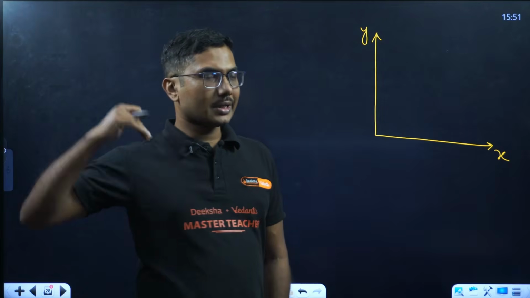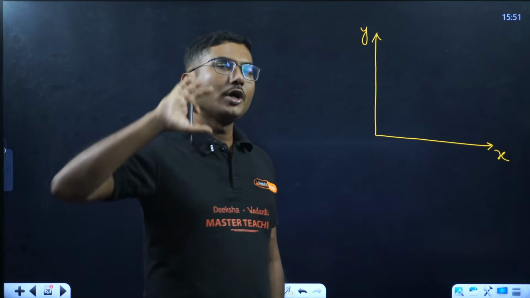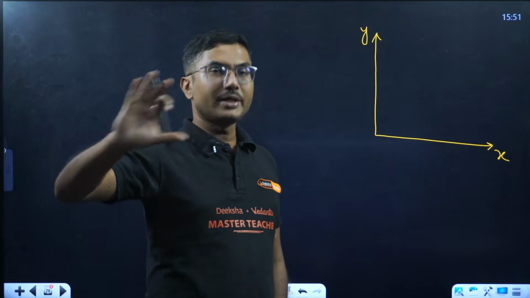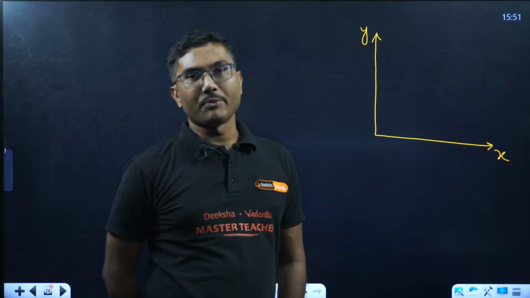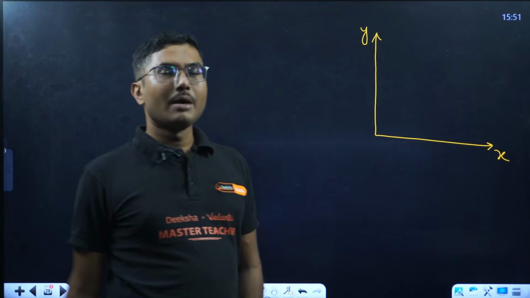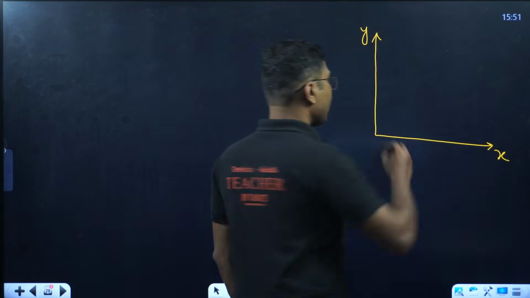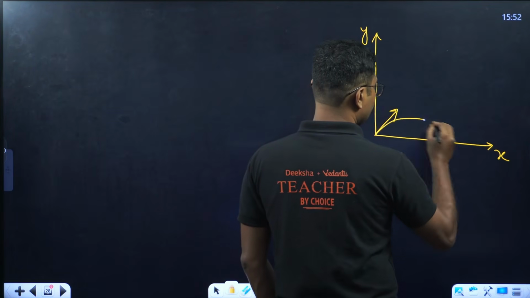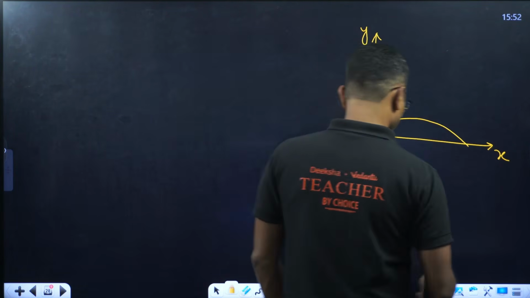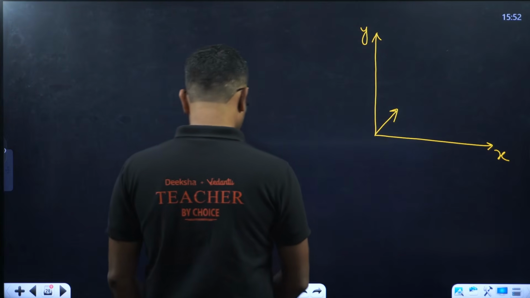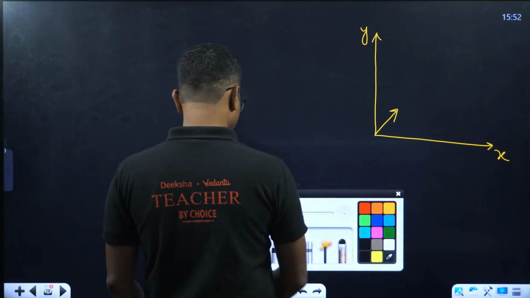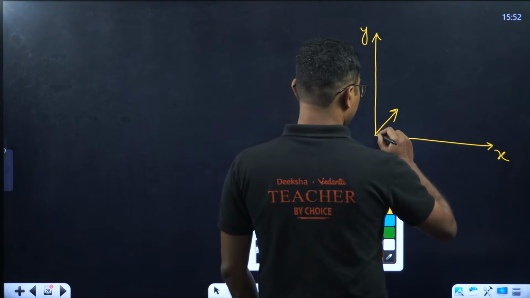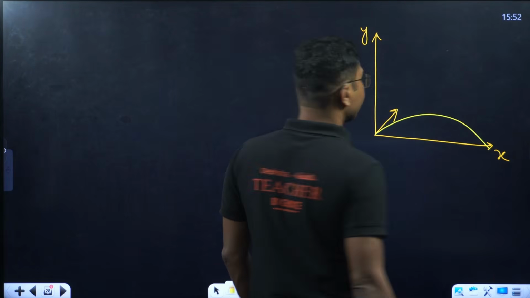Here our goal is very straightforward. We want to know the maximum height, we want to know the maximum range, and we want to know the time of flight. Okay, so this is the component of velocity, this is the particle which is traveling. Okay, just for fun, let me add a separate color for this. So this is my projectile motion.